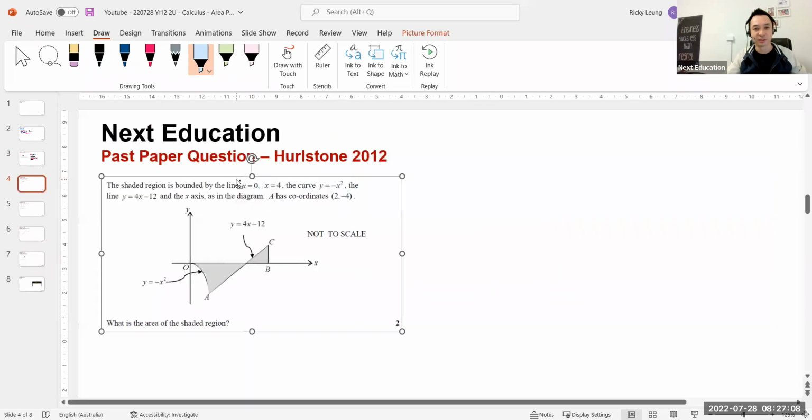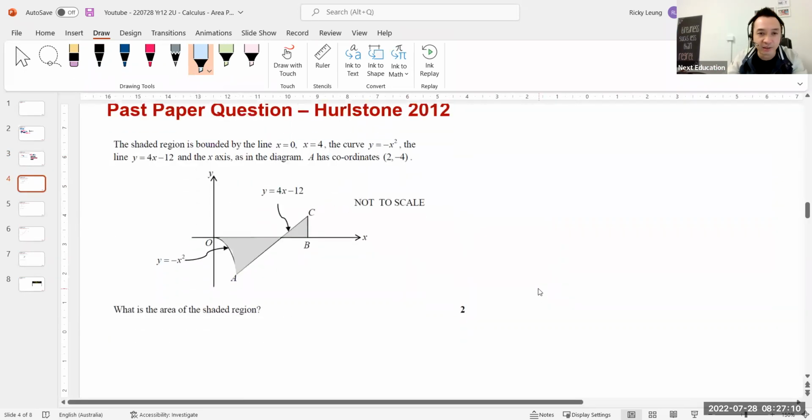Helston, 2012. So 2 marks here. What are they trying to say? Looks like it's a combination of 2 graphs, right? Now, in this question, what are the graphs? First one, negative x squared, that's this one. Second one is a straight line, that's this one. Now, there's a point of intersection there that's quite crucial. They give you the point, brilliant. So that point there has a coordinate of 2, -4, right? That's important for us.